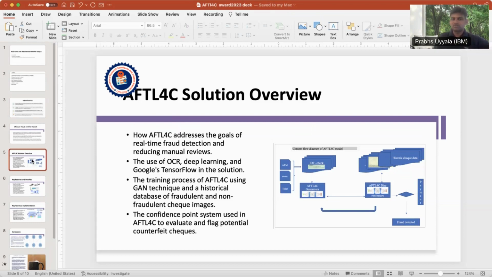What is a bad check? How is the amount usually changed? What is the comparison? How does the signature vary? How are the strokes different whenever somebody forges a check? Those kinds of things the discriminator will learn. The generator takes the information from the input customer and feeds it forward. Before feeding it, the generator learns what exactly the discriminator is looking for.